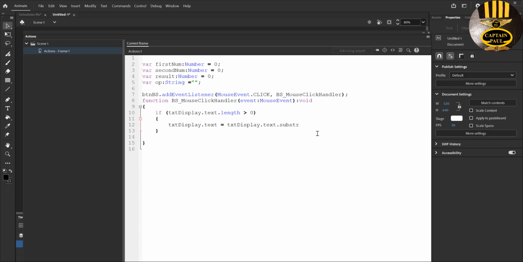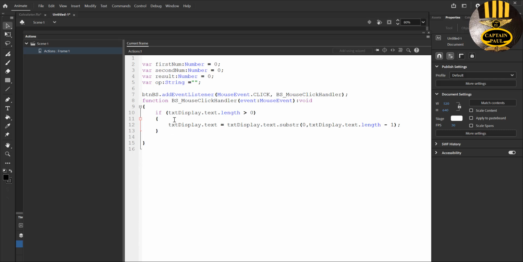Right, so the substring there is going to be 0, comma, txt display dot length, and we then minus it. I will say minus 1. All right. Okay, that is taken care of.